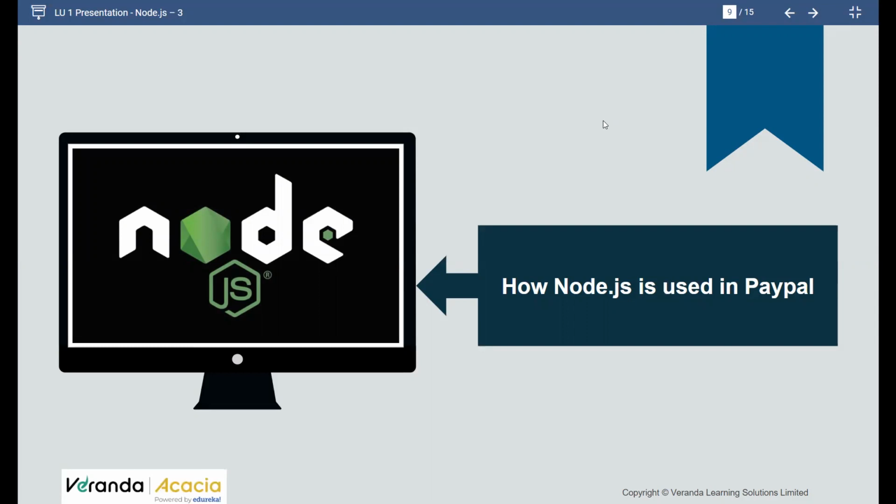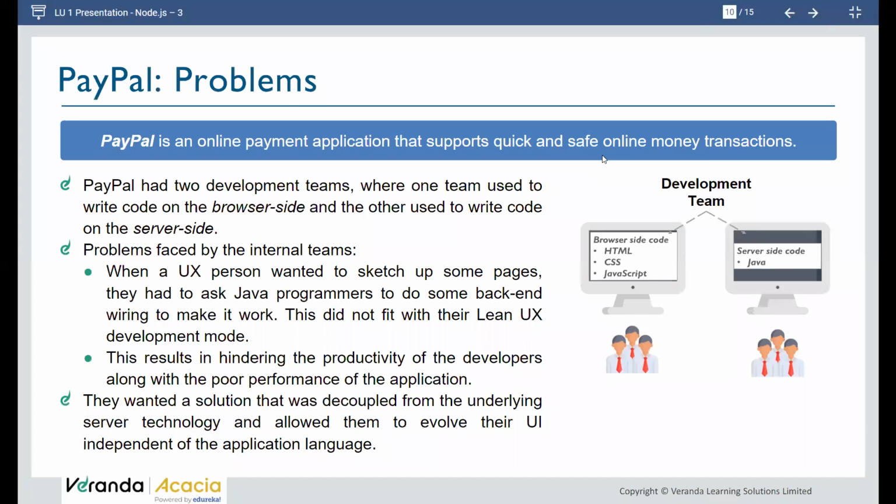So now, take the example of PayPal. PayPal is nothing but a bank, where you are going to pay the amount, right? For example, you are paying the fee using some cards, and it will be redirected to some account, that is called PayPal. Once your payment is completed, then only the other person can go. Multiple people at a time will not go. So PayPal is nothing but an online application.